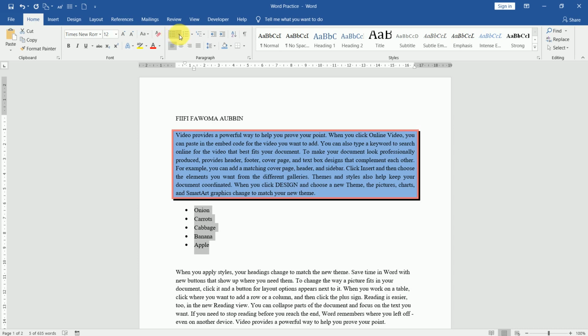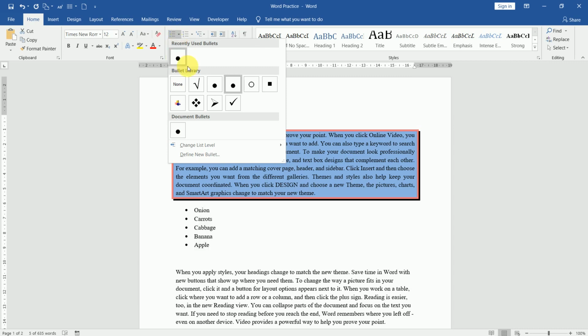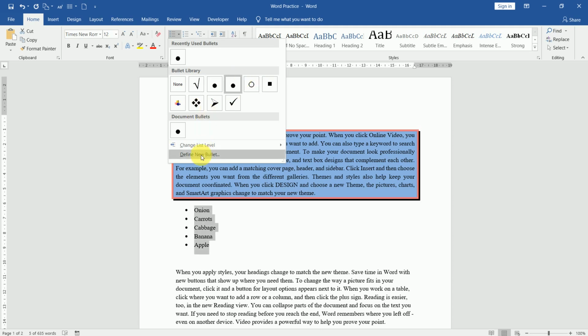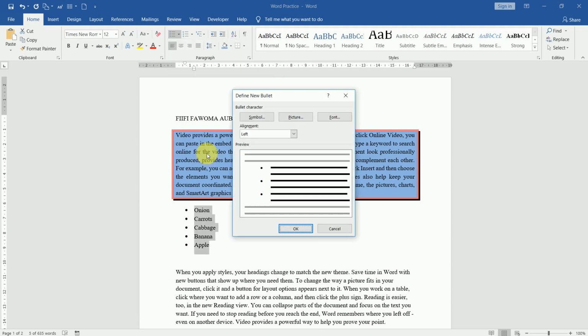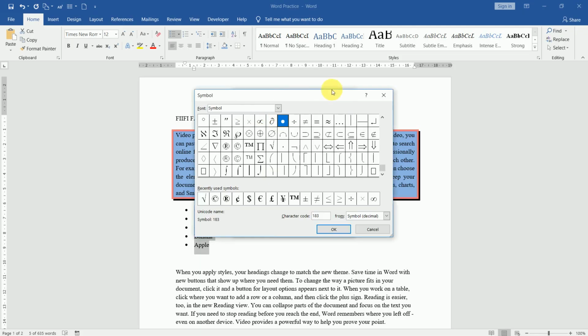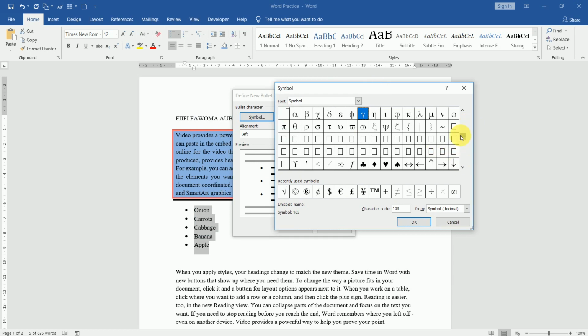If you don't like the default bullet, you can click on a drop down, then you get a list of them. So once you get a list, you don't like any of these, you can come here and define new bullets. So you can use a symbol, you can use a picture, or you can even use a font. So depending on what you want, just click on it. If it's a symbol, you click, it opens up for you to select the symbol that you need for the particular exercise. If you don't like symbol, you can go ahead and use the picture. So you can go through this list and select any symbol of your choice. So this is how you get there.